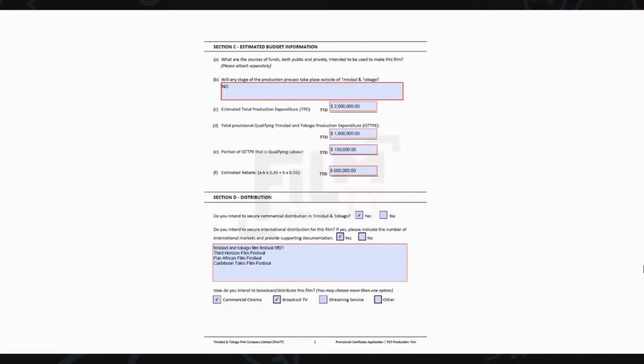Right. So this is the dreaded estimated budget information. So you will notice that the information on this slide for estimated budget is different from the final budget details. And again, when we calculate the rebates, you'll see the differences, right? So sources of funds, you'll attach that separately. So sources of funds, public and private, a letter from the investors saying that, yes, I intend to supply this production with $200,000 towards the making of this film. But that'll be private. Public, if you get any, again, grants, funding, if you get a letter stating that you are eligible for X amount of funding, you need to provide that information to us so that we are aware of where the money is coming from to make the film, right?